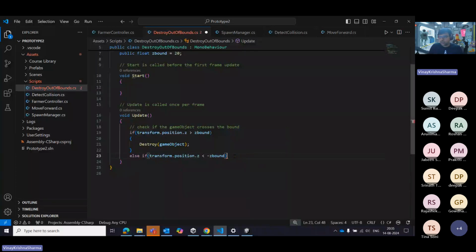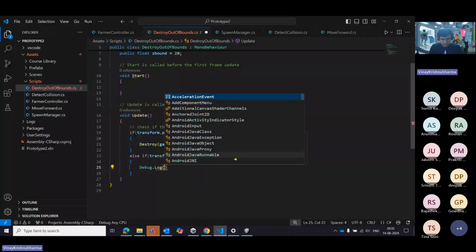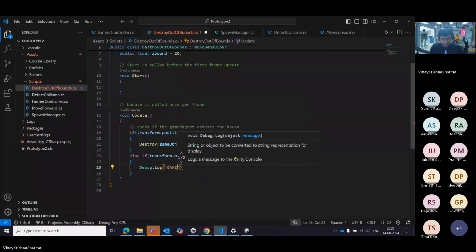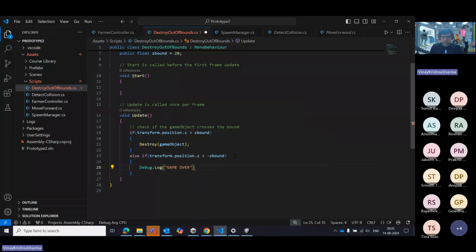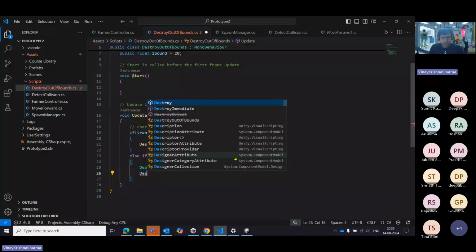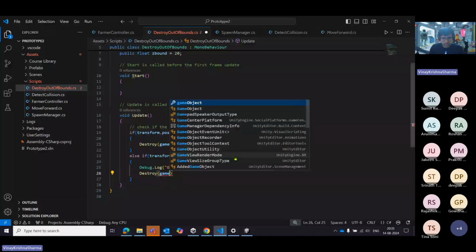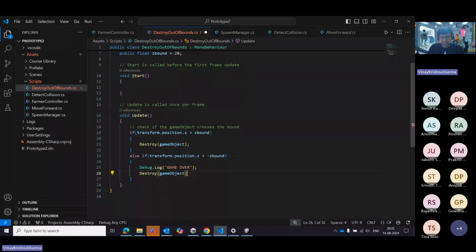So if any of my animals goes beyond that, what I want to do is debug dot log game over. Okay, spelling mistakes. And once I print this, I want to destroy this particular game object. Destroy game object. So it's essentially the same thing, but only if my animal crosses my z bound.